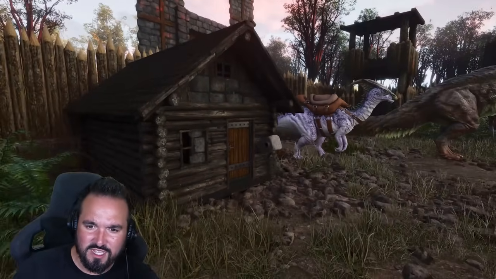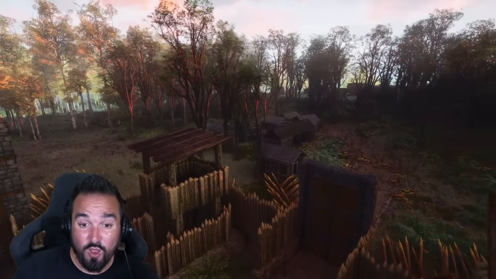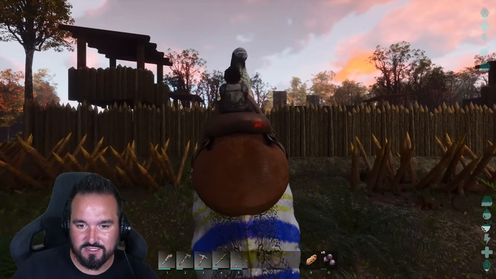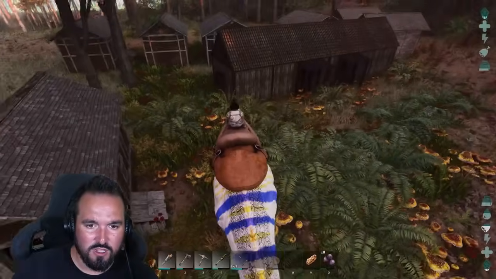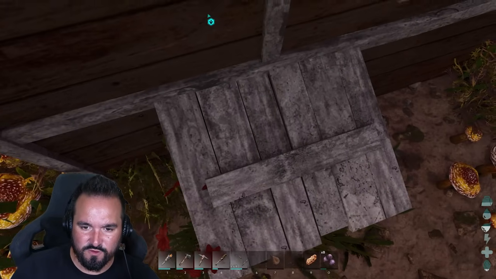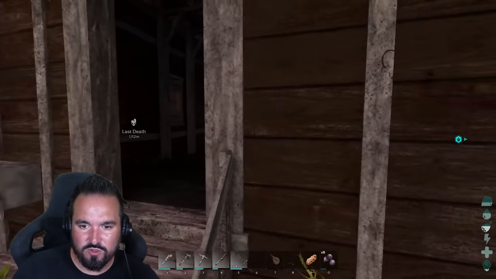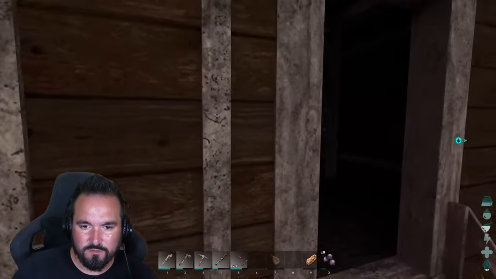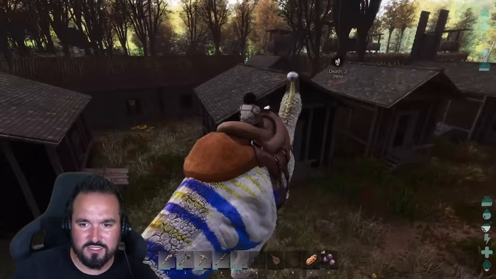Looks like they've built in that building there. So it could be a bit challenging. Oh, there's a whole village over there. Let's go and check out this. Oh, wow. And there's one there. Ooh. I wonder if there's anything you can, like, salvage from this. Little wood storage.